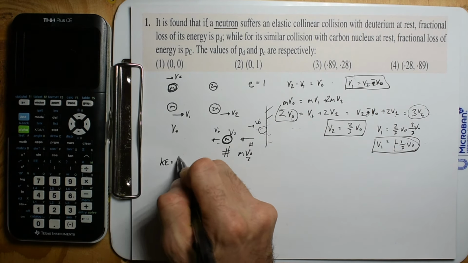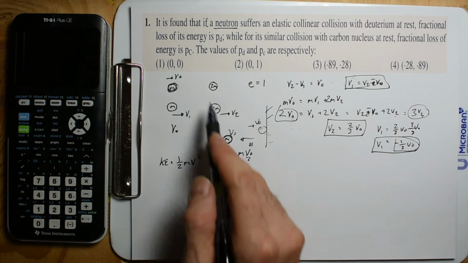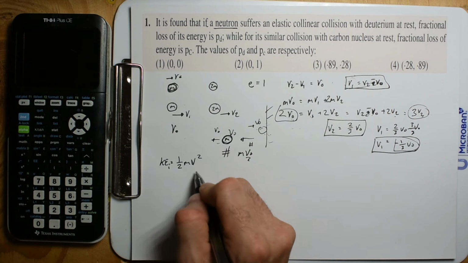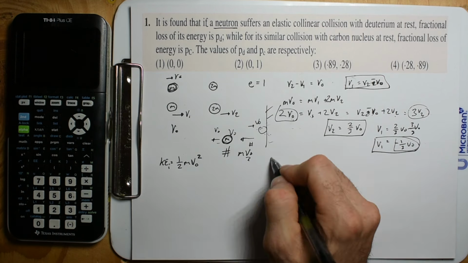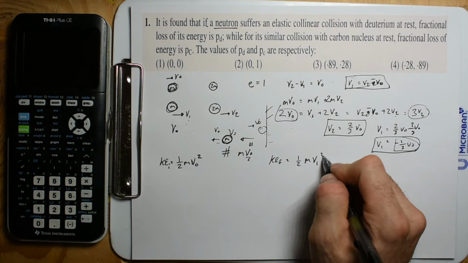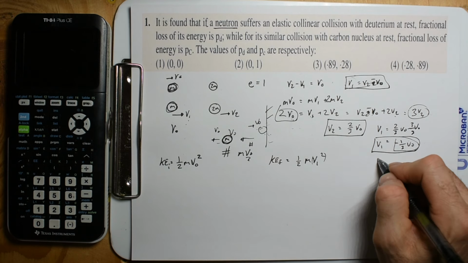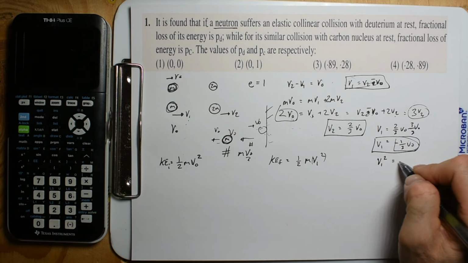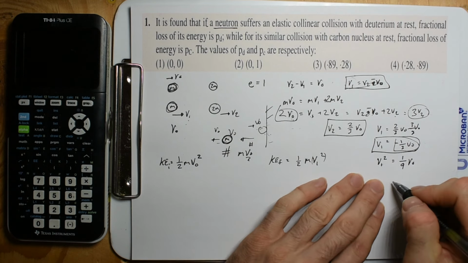So kinetic energy is the equation 1/2 mv squared. So coming in, initially we have a kinetic energy of 1/2 mv naught squared, but leaving we have a final kinetic energy of 1/2 mv1 squared, and we just said that v1 is negative 1/3 v naught. Now we're going to square that, so we could say v1 squared right here is 1 divided by 9 v naught squared. And sometimes squaring fractions, you're like, how did you do that so fast?